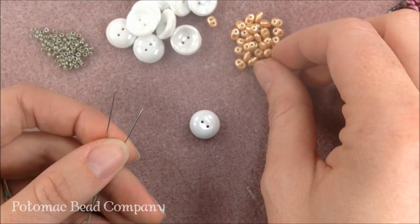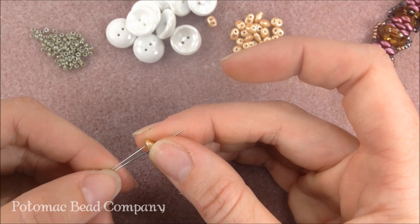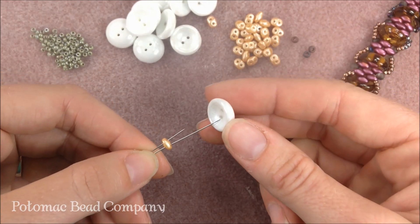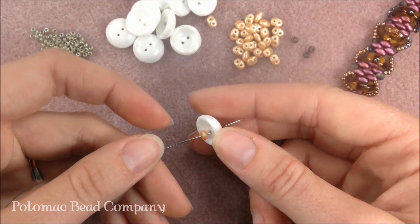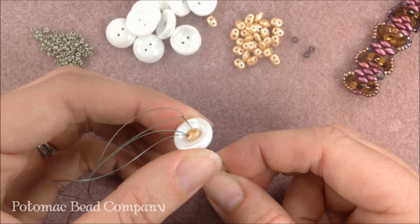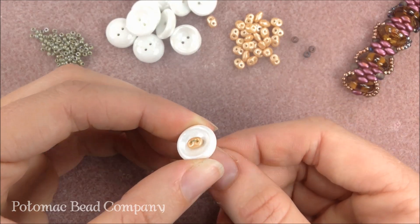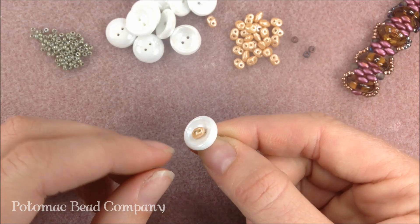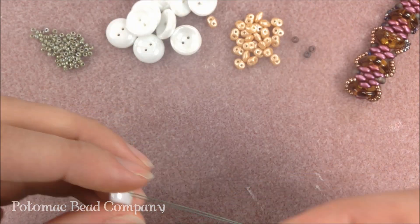So I'm going to have a button closure. I'm going to be putting on a SuperDuo here first, going one needle through one hole and one needle going through the other hole in the same direction. This is just going to decorate the cup button as I put this button on, going through one hole and then the other hole as well. That cup button is just going to get decorated a little bit as I pull the thread through, and you're going to pull it halfway.